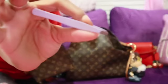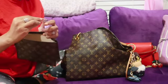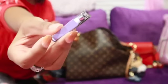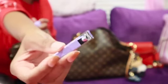But anyway, these are my pink tweezers. I thought y'all would find that story funny, because that was too funny. I was cracking up laughing that night she sent me that video. And I was like, girl, that's really how it is. Like, purple is bae. I don't care about you or your pink. Not really. Y'all know I like pink too.